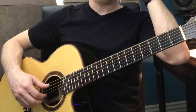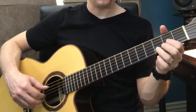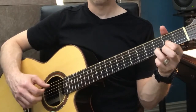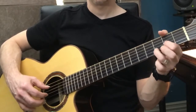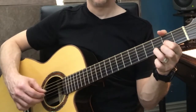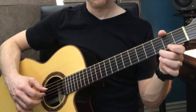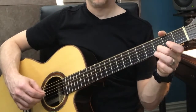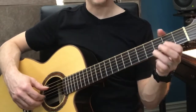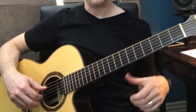Now let me put that together. 4 little parts, basically. Then he starts it over again. I'm going to put the first 4 little parts and then I'm going to go into this again.